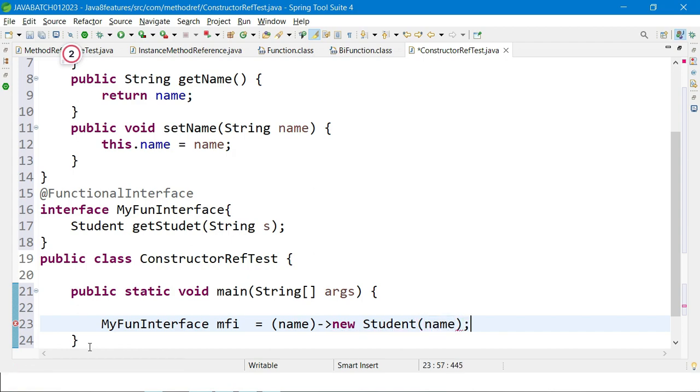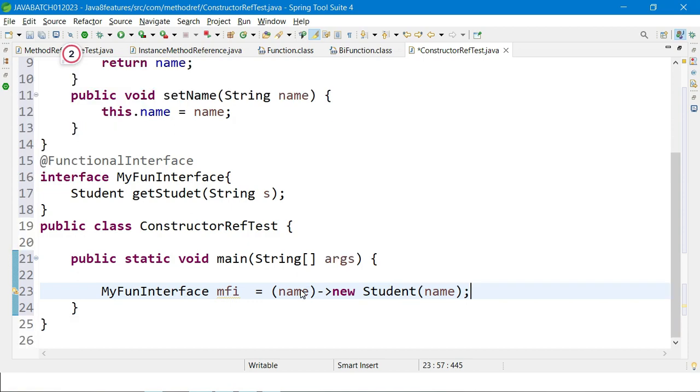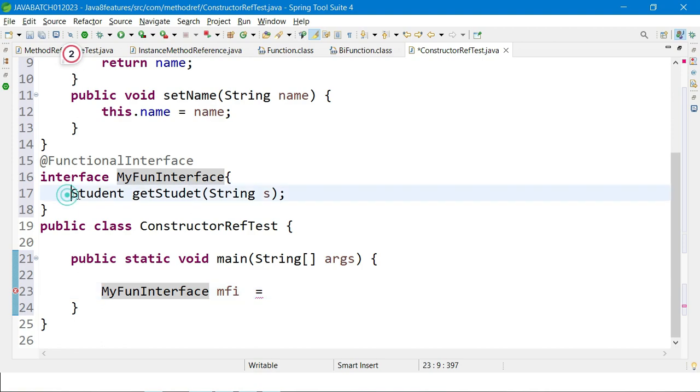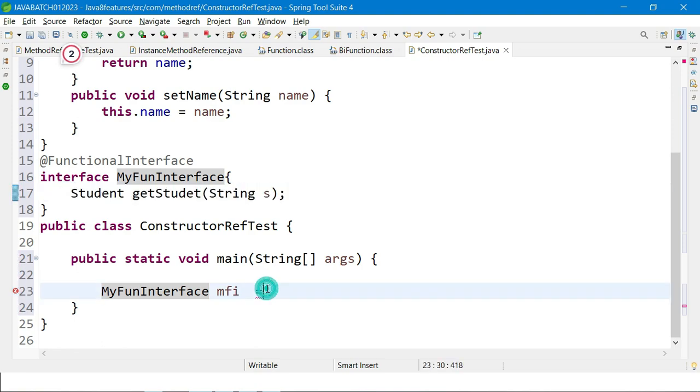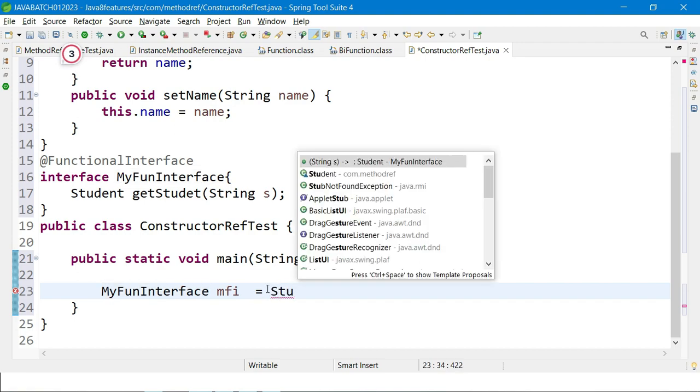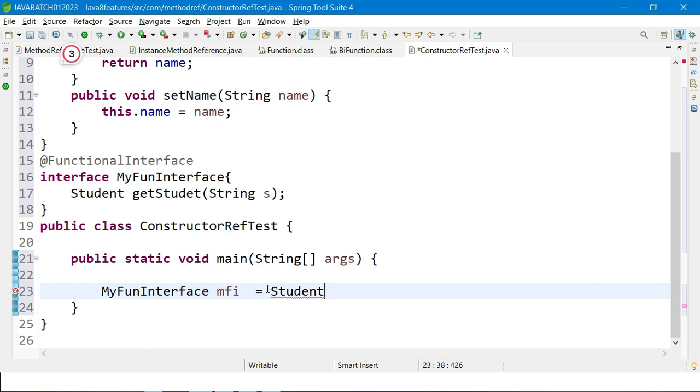So this is one way we can do it with lambda expressions, but I don't want to do it with a lambda expression. We have taken the help of MyFunctionalInterface, and this functional interface will also return the same thing, a Student object. So here I will write Student, which is the class name, then ::new and a semicolon.